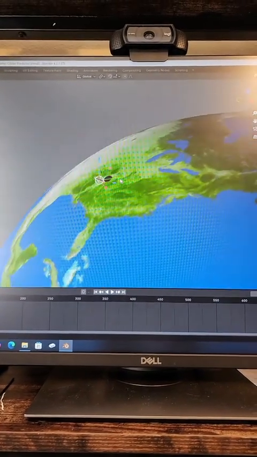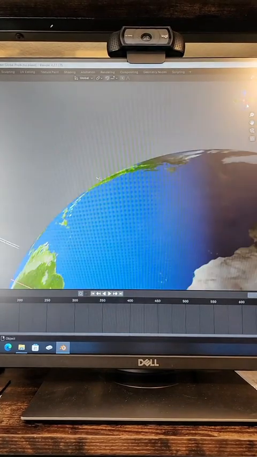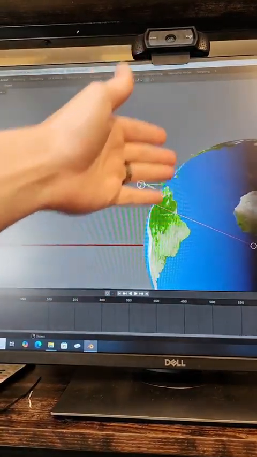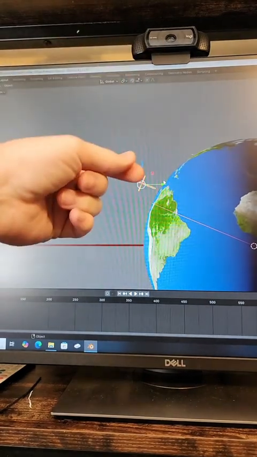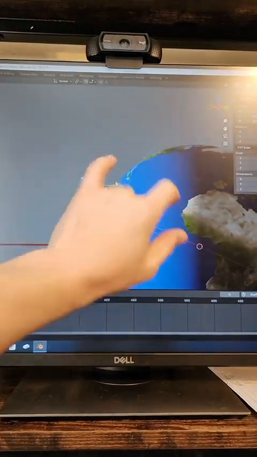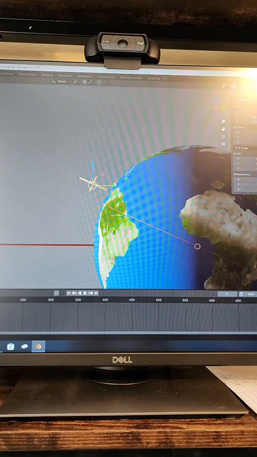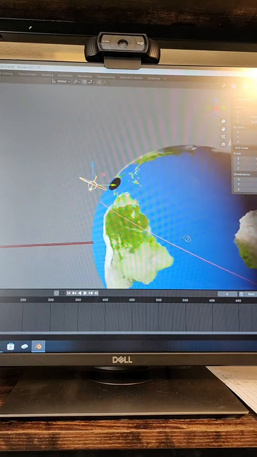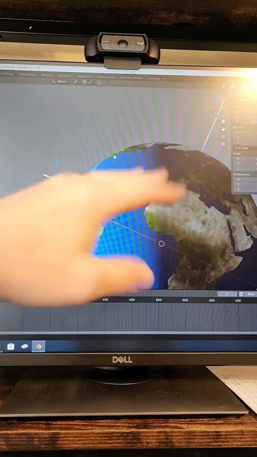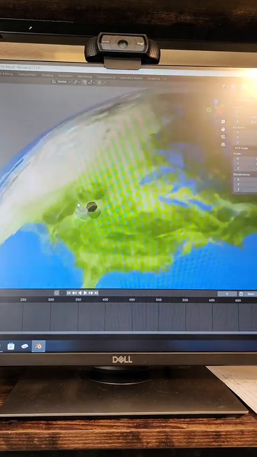So now I can do multiple locations if I want. I can go back to my original equatorial dial, that's down here, right? Make another copy of it, put it where I want to, and then select it, select the globe, and then right click and parent to object. And then I can do multiple equatorial dials. So we can do multiple positions at the same time. But let's just look at ours for a second.